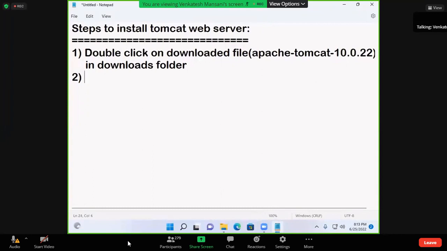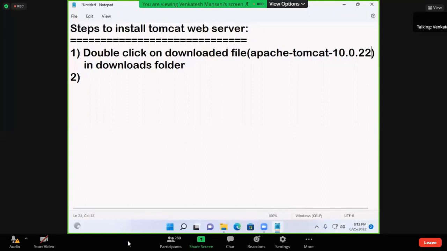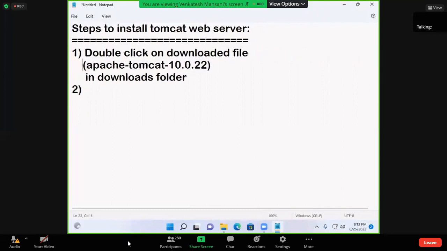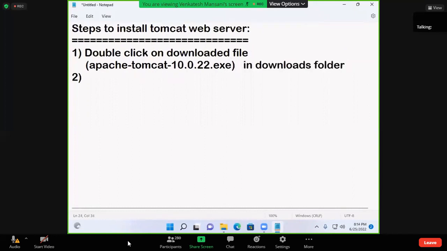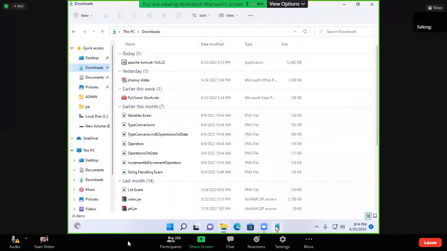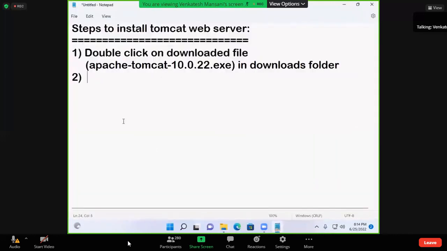Double click on the downloaded file, that is the Apache Tomcat 10.0.22 .exe file. You can write .exe file in brackets. Double click on the downloaded file in the downloads folder. So this is downloaded. On that, double click.